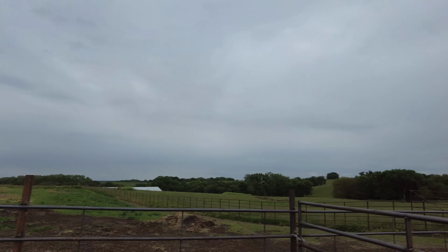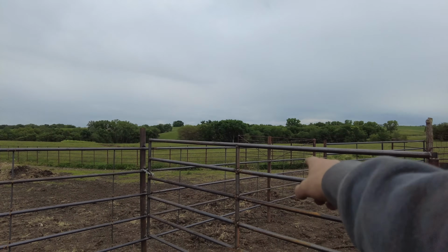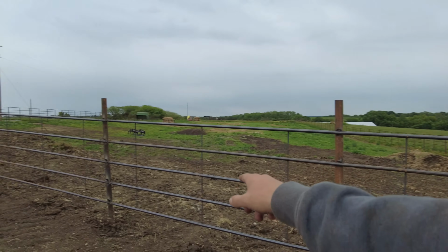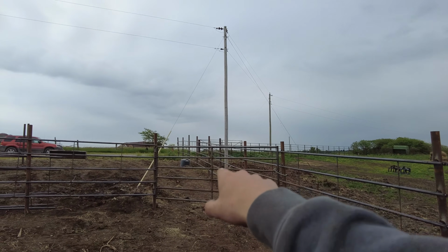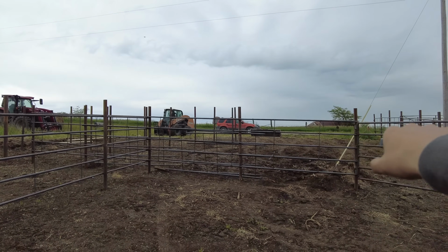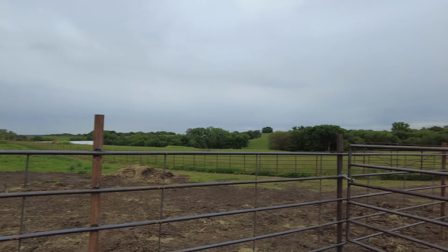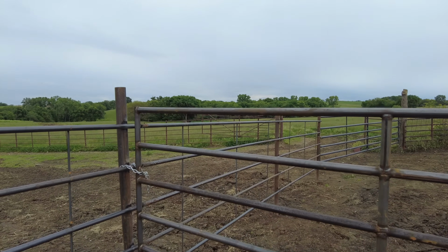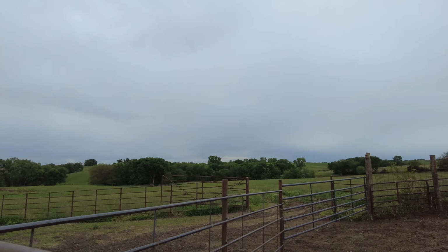But yeah, we got this whole side all done. Got this gate hung. Got that panel put. That's where we started. We started with that panel and then went to that gate. We also hung this gate too. So this is another gate. But yeah, looks pretty good.